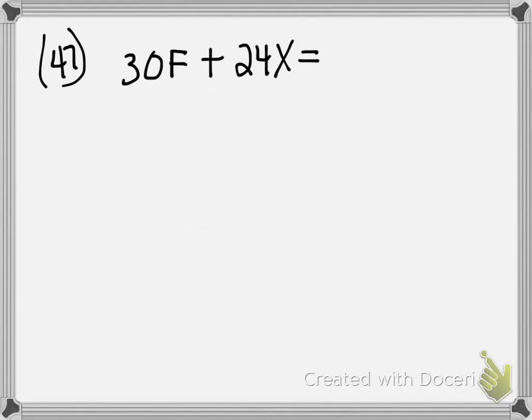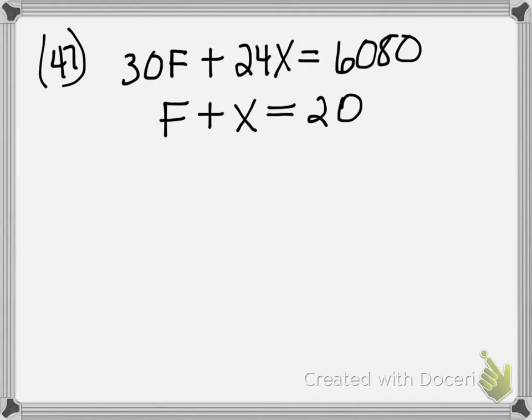And so $30 and $24, and since we've been dealing with dollars, we need to equal a dollar amount. So the vendor sold $6,080 in tickets. Now before we even get started with this problem, I can tell you I've worked it before, and it gives us a really bad answer. It doesn't work correctly. That's because a lot of times when we make a review, we just pick some numbers to fit into a similar problem that goes with the test, and in this case the numbers just didn't work. So I'm going to work through it anyway and show you how to go through the process.